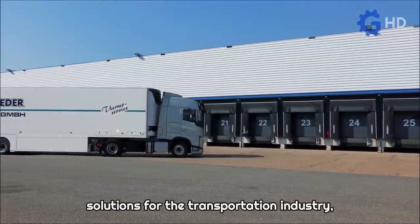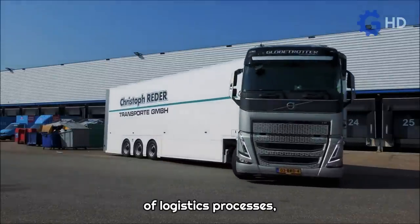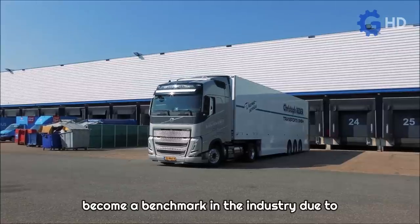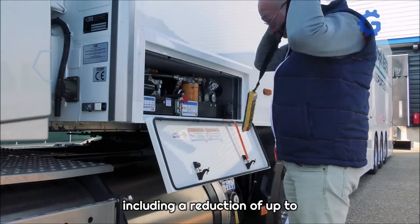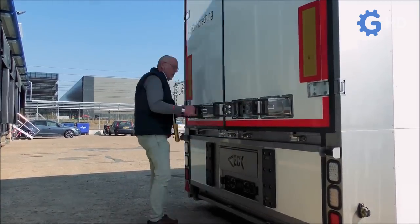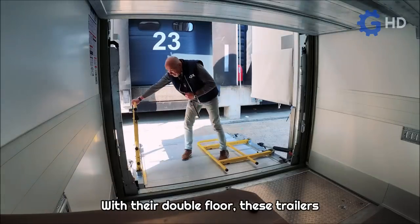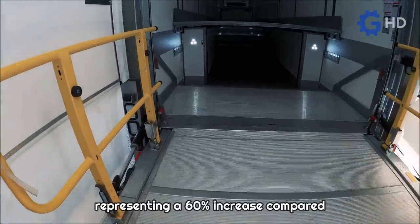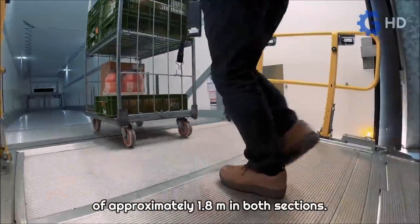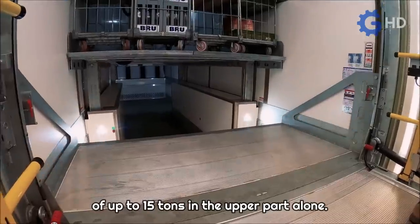Based in the Netherlands, this leading provider of innovative transportation solutions has been a pioneer in the development of trailers known as TwinDeck, which have become a benchmark in the industry due to their economic and environmental benefits, including a reduction of up to 40% in CO2 emissions. One of the main attractions of TwinDeck trailers is their increased loading capacity. With their double floor, these trailers can transport up to 55 euro pallets, representing a 60% increase compared to conventional trailers. The movable, elevating floor creates a division providing approximately 1.8 meters of height in both sections, with a loading capacity of up to 15 tons in the upper part alone.